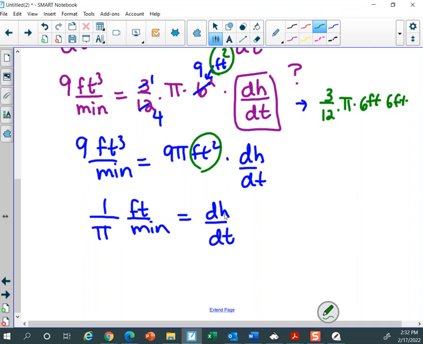Think about what you're measuring the change of. The units should match the kind of thing you're measuring. If it's a height or a length or a width, it should be in a linear unit, feet per minute. If it's an area, it should be in square feet per whatever unit of time. If it's a volume, it should be in cubic feet per minute. So a radius, a height, a length, a width, all of those are single units of length, versus square units if we're looking for an area change, or cubic units for a volume change.